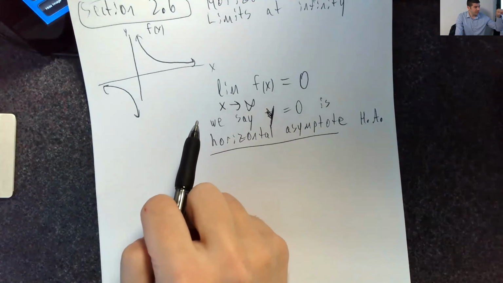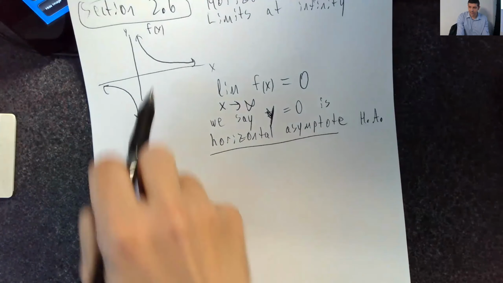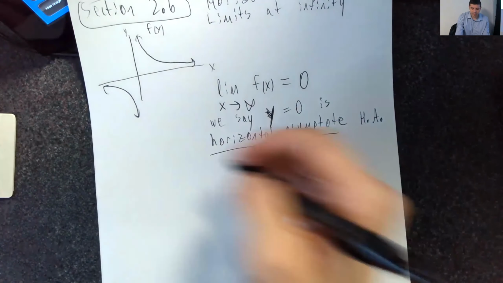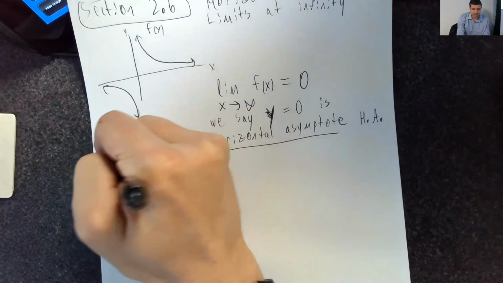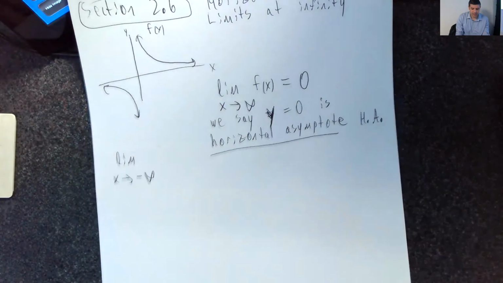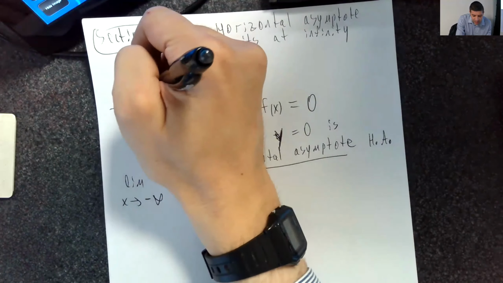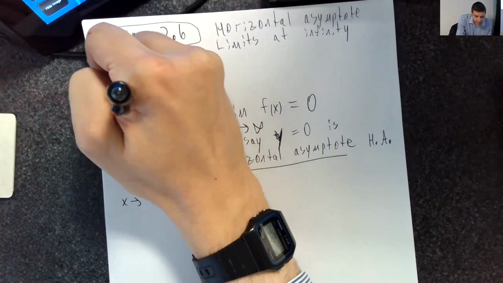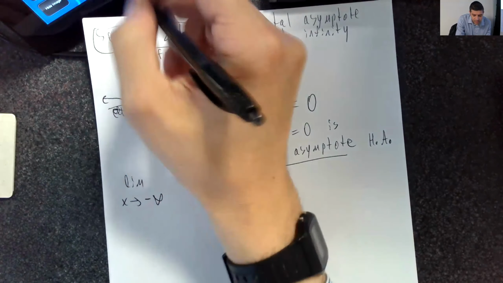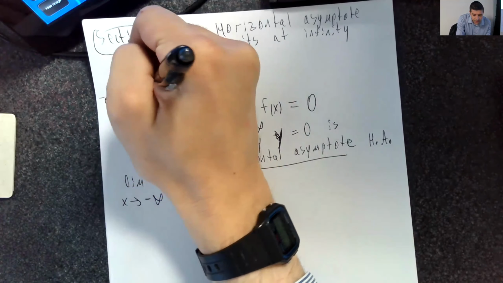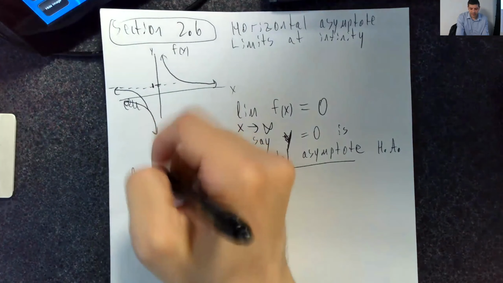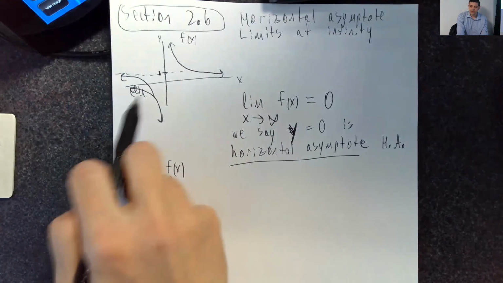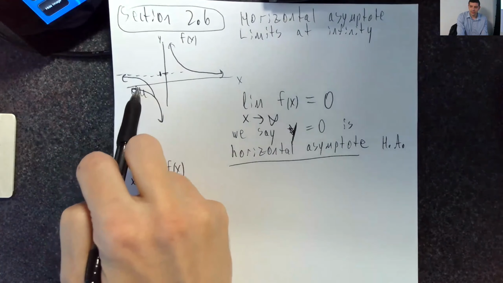I could also look at what happens if x is getting really small. So x getting large means you're looking at the very right of the graph. I could also look at the limit as x goes to negative infinity. And just to make it interesting, let's say I tweak this, of f of x. Okay. So now what's happening to the y values?